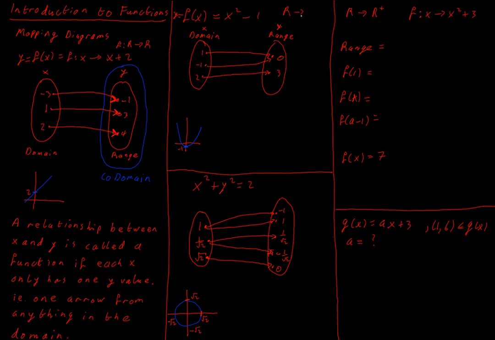And what type of number could we get out? What would our codomain be? Well, we can get out any type of number we like from this function, so it would be any real number again. Now, there are real numbers we can't get out of this function, but we can't restrict it easily to saying that it's just the positive ones or just the negative ones. So we would say that we go from real to real with this function. So this is our domain and our codomain.